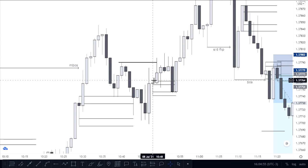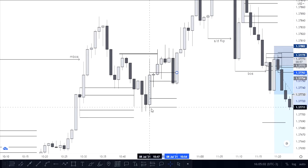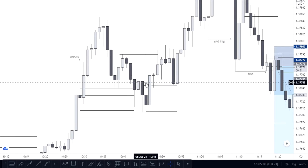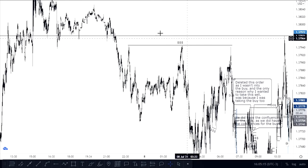So I did draw this, but again, not something that I would actually trade, as I see it as a very risky type of trade. If I had gone for something here, I would have gone for this whole thing and probably for the 50, as it is a pretty huge area. So actually, let me draw it like that. Then we continue to go higher. I drew that area. Oh yeah, this is what I talked about.